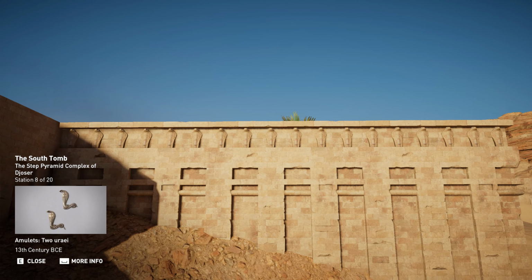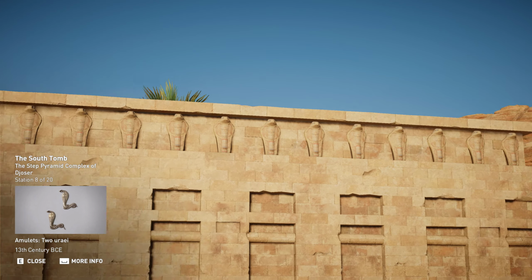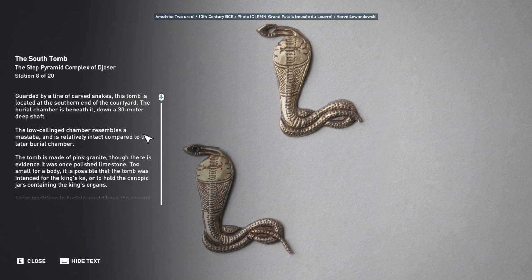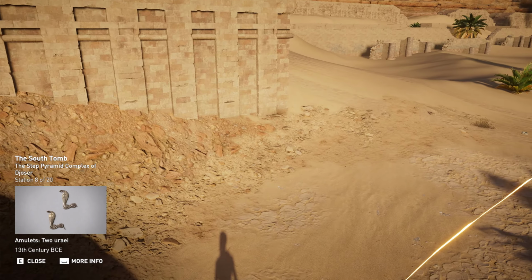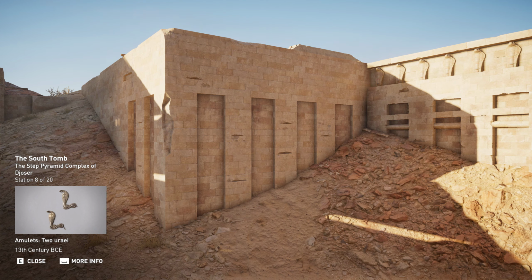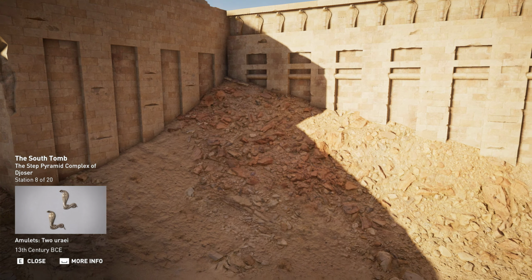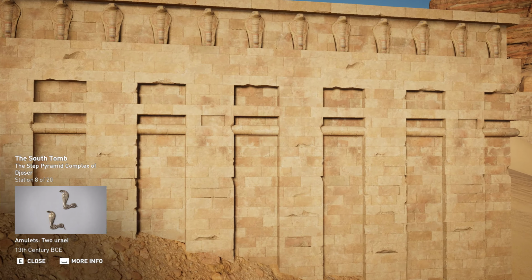Guarded by a line of carved snakes, this tomb is located at the southern end of the courtyard. The burial chamber is beneath it, down a 30-meter deep shaft. The low-ceilinged chamber resembles a mastaba and is relatively intact compared to the later burial chamber. The tomb is made of pink granite, though there is evidence it was once polished limestone. Too small for a body, it is possible that the tomb was intended for the king's ka, or to hold the canopic jars containing the king's organs. Later traditions in burials would have the canopic jars in the same chamber as the body.